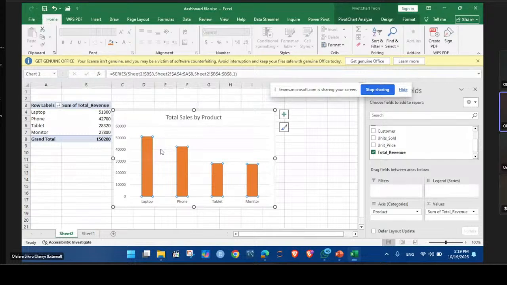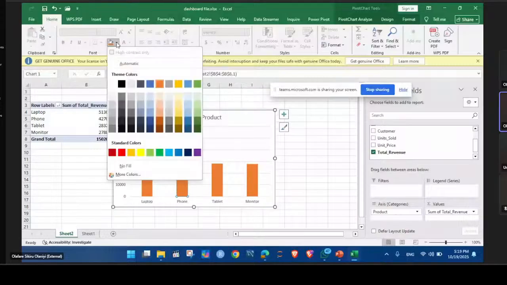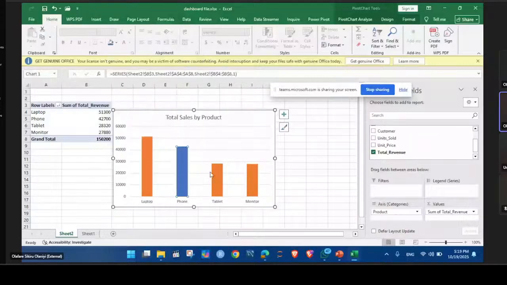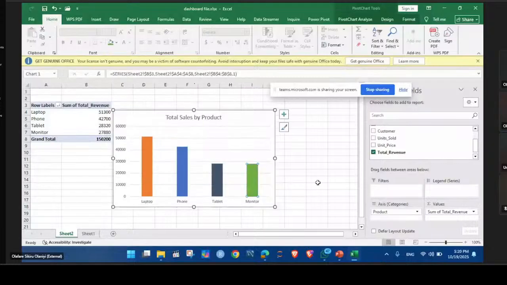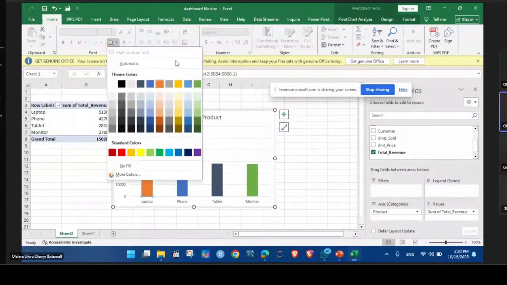I'll click on the second bar. Make sure that only that bar is highlighted. Then I'll change the color from here. Then I'll click on these guys as well and change the color from here. Then I'll click on this guy and change the color from here. So that's how, if you want to give it different colors, you can maneuver your way. But let me look for suitable colors that can match them and pick.